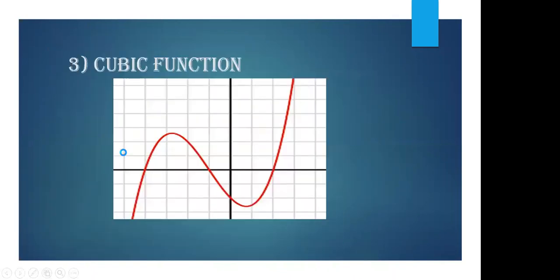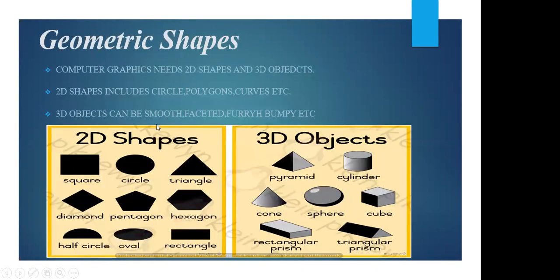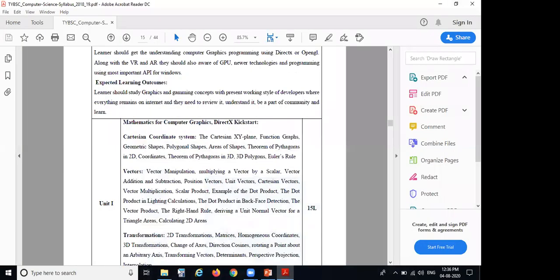See here, the XY plane. Suppose we draw a triangle on this XY plane, then it contains only X and Y coordinates. That's why it needs only two-dimensional coordinates. There are different polygonal shapes we can draw, just like triangle, rectangle, pentagon, hexagon, decagon. These are all polygonal shapes. Suppose we want to draw any shape that we want. For example, see here.